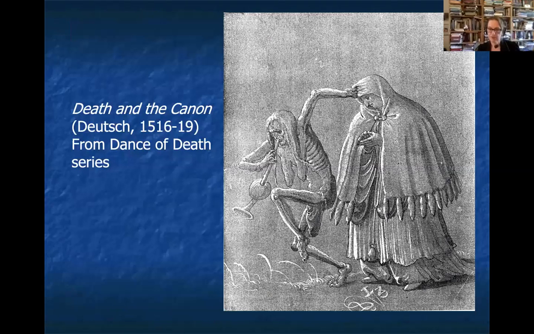So far, all the images I've shown depict death as either genderless or as male. But as you can see here, one of these images is death as female. Now, this woodcut comes from the Dance of Death series produced by Deutsch, again, one of the German-speaking Little Masters, like Grien and Sibyl Behan. And it is quite unusual.